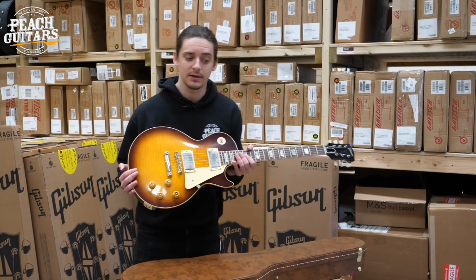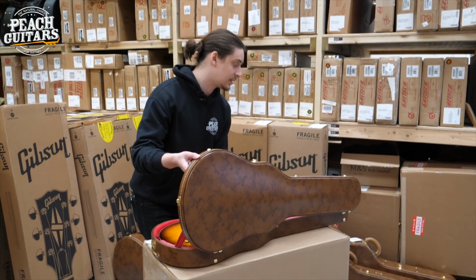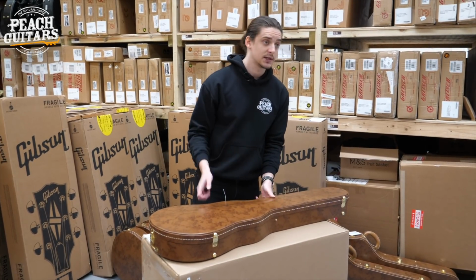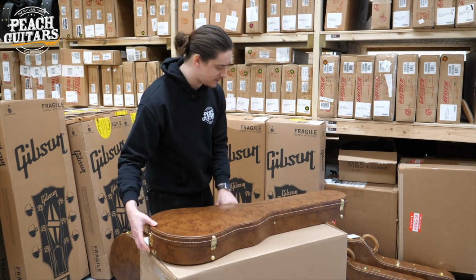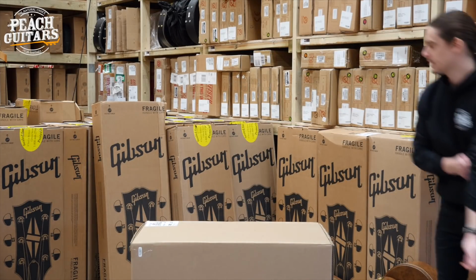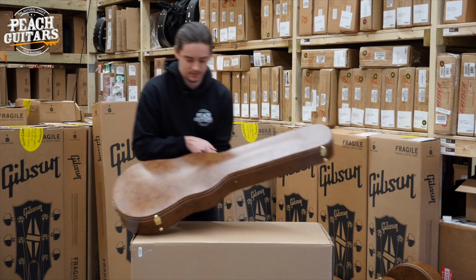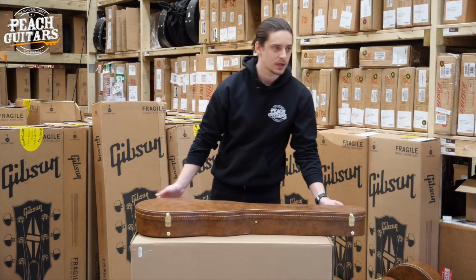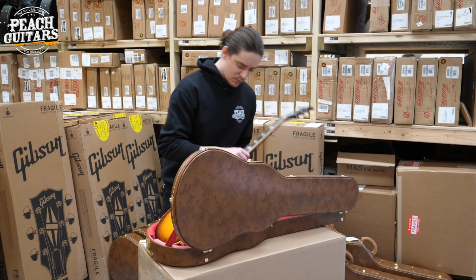Haven't seen any heavy aging yet, so this is going to be perfect, because I think a few people have asked to see the Murphy Lab guitars, but aren't crazy about the heavy aging. We're now starting to see more of the light aging, as is evidenced by all the guitars that have been out so far. If that's the kind of thing you're after, you've got loads of choice. That last one, I will say, was definitely the heaviest by some margin so far, for what it's worth.